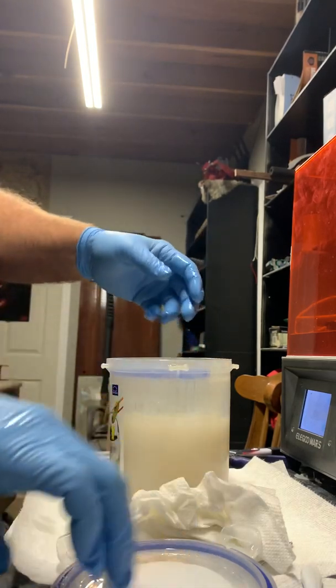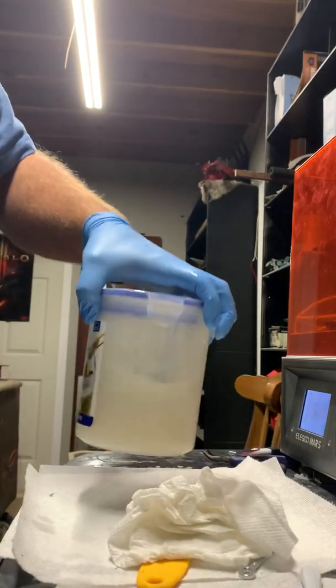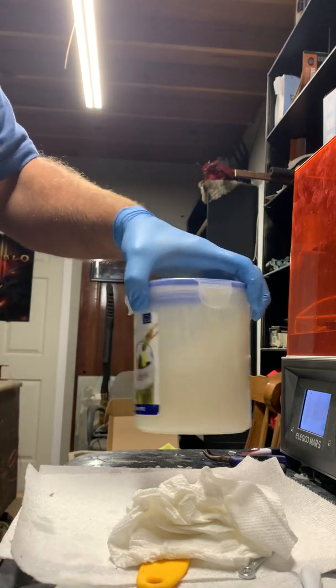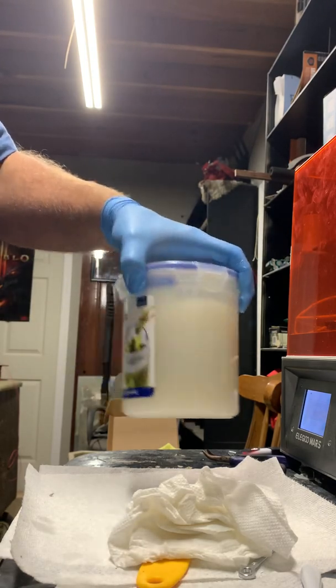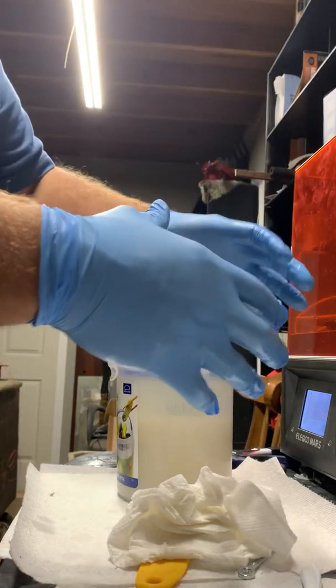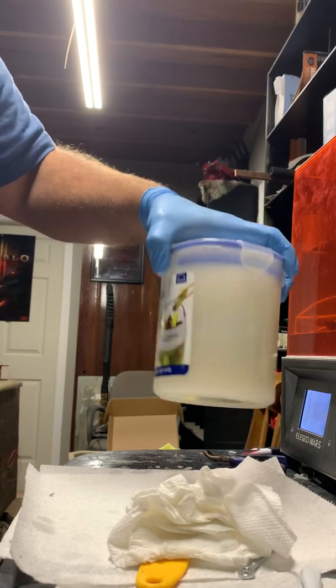Throw them back in there. I'm gonna go ahead and shake the whole thing. Now you can get ultrasonic beds. I've been told ultrasonic beds work great. The thing is with resin, with alcohol, you do not want to do ultrasonic beds if you have the alcohol in the bed. You can put it in a sealed container and then put it in there and that should work.